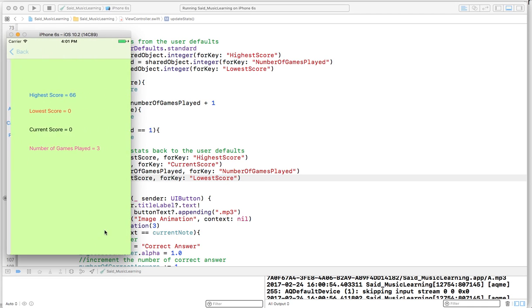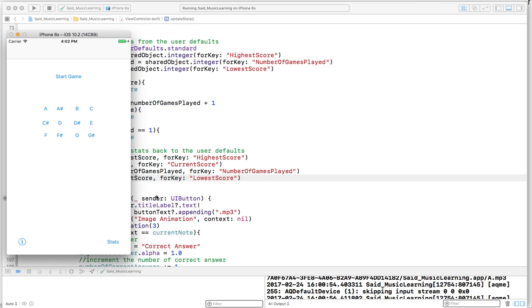So it is there, and my lowest score became 0. Now, when the lowest score is 0, that is the lowest ever. So it's not going to change, because nobody can score lower than 0 in the way we have the scoring mechanism. So that basically shows you that we have completed the application, and it has the statistics and so on.